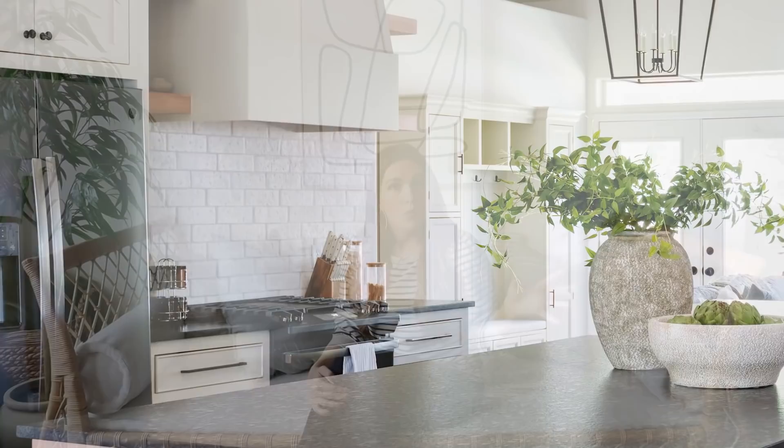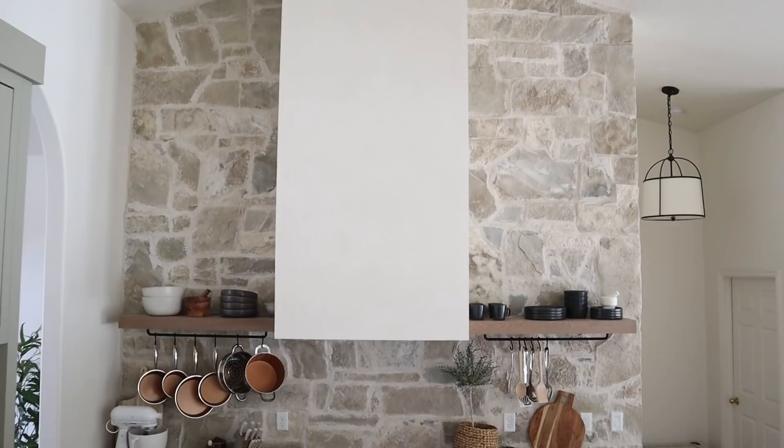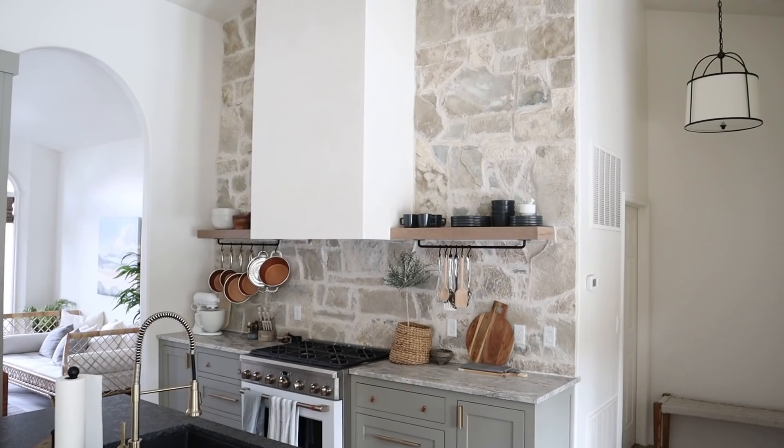That's another kind of architectural element where it feels like it could be part of the home and was kind of unearthed over time, which is really cool. With my stone wall in the kitchen, it definitely brings in that old world feel. It makes me think of the buildings you see in Europe — the cobblestone roads. When times were more handmade and customized, this is a detail that can really make your home feel more expensive and more handcrafted.